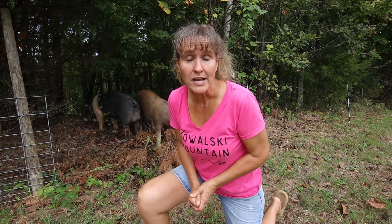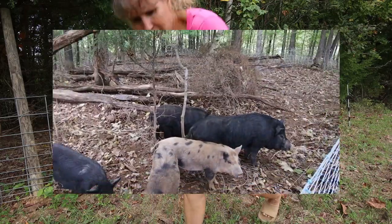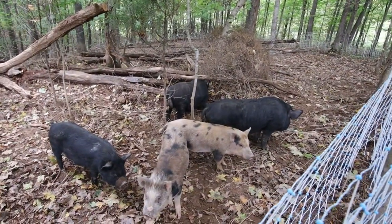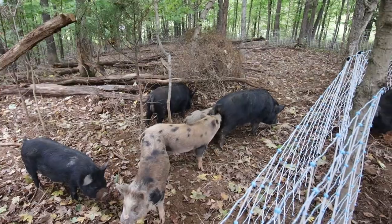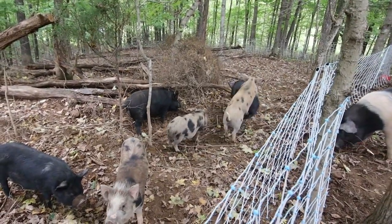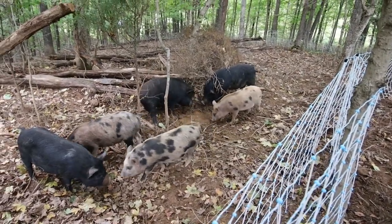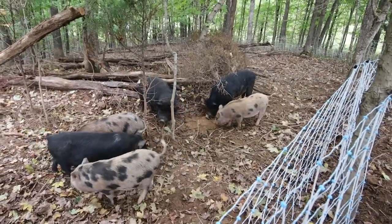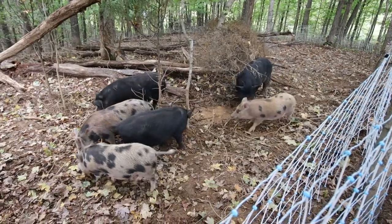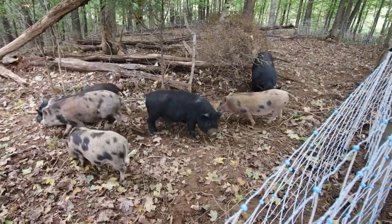They are getting enormous, and they're not even full grown. Now, Philip cannot pass up free food, and he answered a Facebook message about hogs that needed a new home. Now, these 6 Kowalski hogs were escaping from their previous owner's home, and she'd had enough. And so we packed them up and brought them home.